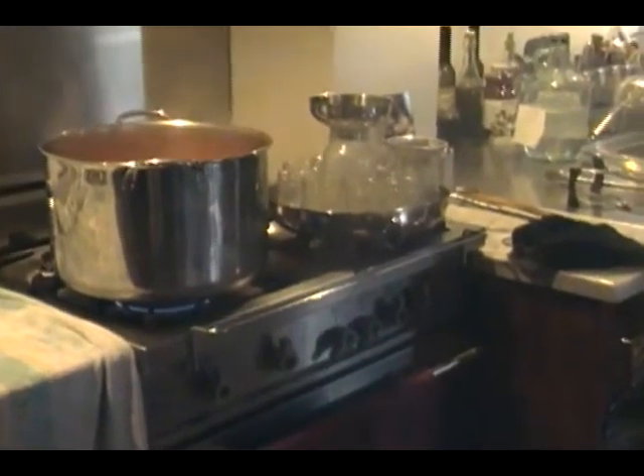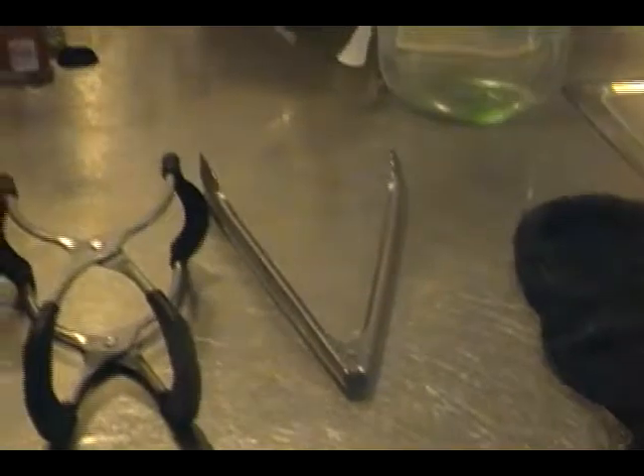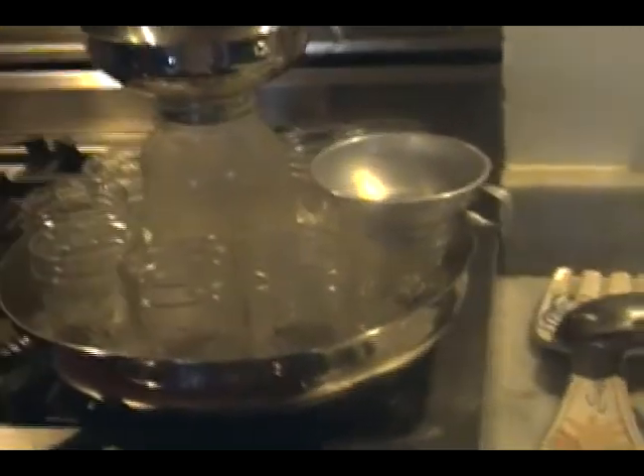Almost ready to bottle — about 15 minutes to go. Take a large pan and fill it one third with water on low heat, put your jars in there, and bring it to a boil. Have all your equipment ready. It's nice to have a couple of funnels — a larger one for the bigger bottles, a smaller one for the smaller ones — a ladle of course, and a couple of tongs. I'm going to fill the bottles with the tomatoes. They're going to be hot, so you may need the tongs. You screw the cover on, but I'll show you that in a second.